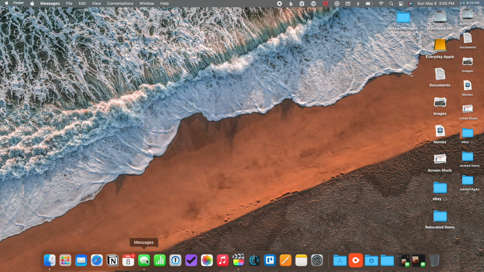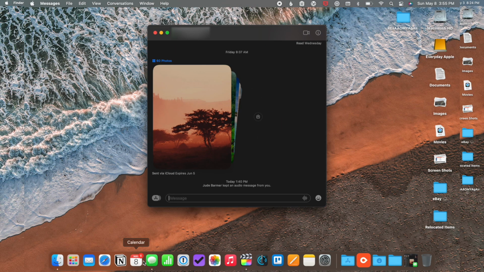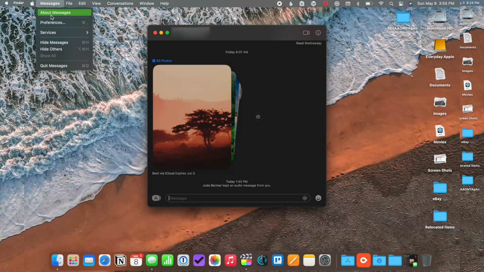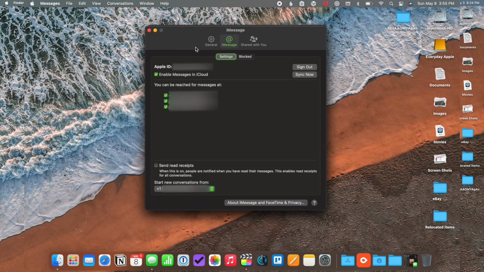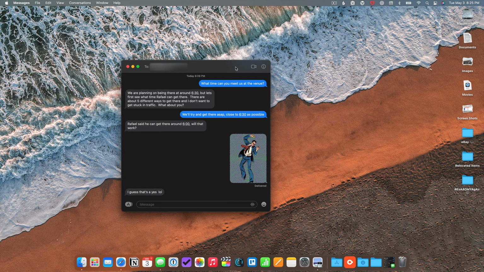All right, we're going to do this through Messages. So you'll have a message thread open with the person you're trying to help. The only prerequisite is that you're logged into iCloud with Messages. That should be by default, but if you want to check, you've got your preferences there. You can go in and look, and it should say Enable Messages in iCloud. So if you have any problems, you can check that, but that should be by default on both ends.